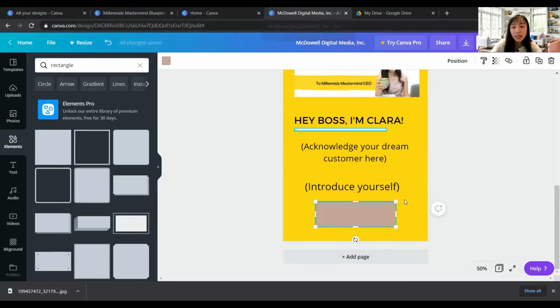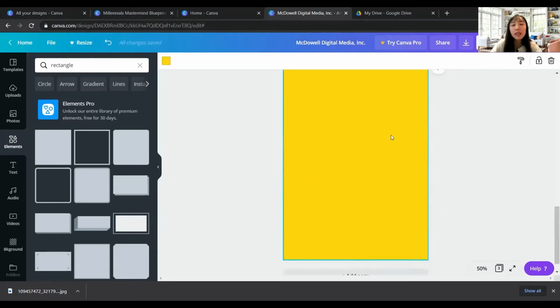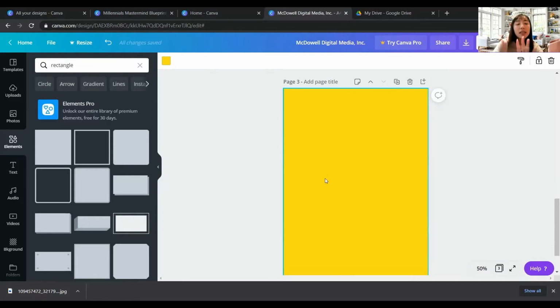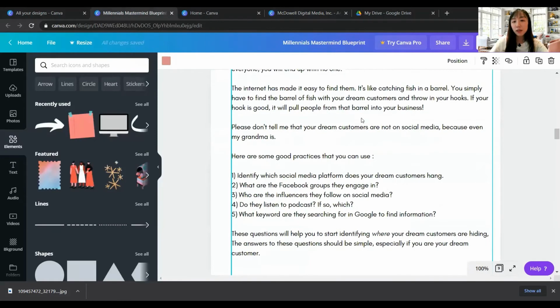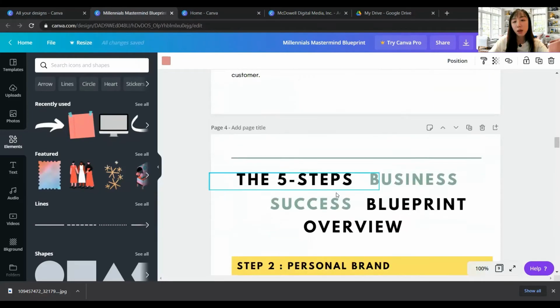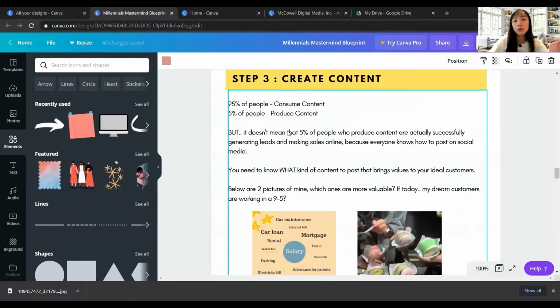All right, so the next thing you want to do is to add a page, and here is the one where you reveal the 5 steps, or however many steps that you have. I'll recommend 5 steps. Having an odd number is good enough. Do not put 4 steps or 2 steps. Go with an odd number. 3 steps is too little, I would think, so I would recommend 5 steps. With 5 steps, you can add everything and separate every single step: step number 1, step number 2, step number 3.